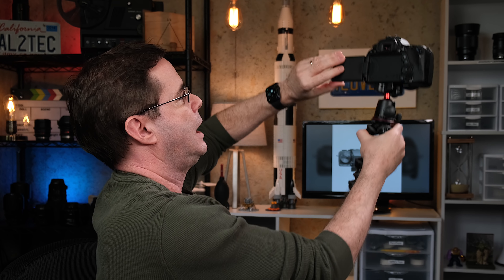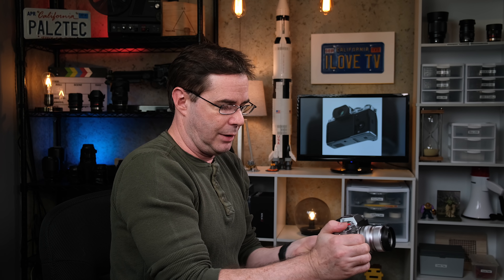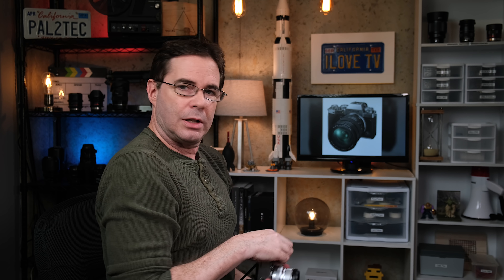With this flip screen design, you can turn the camera around and shoot yourself easily, or hold it up high with the screen flipped all the way around. The only issue is the screen now sticks out to the side rather than being directly underneath the viewfinder and lens. I think this screen design change would bother street photographers most — with the old tilt screen you could lift it up discreetly, even for vertical shots. But is it a big enough issue to not get the camera? How fragile is it, and what is it like on busy shoots? A few press release images cannot answer those questions.